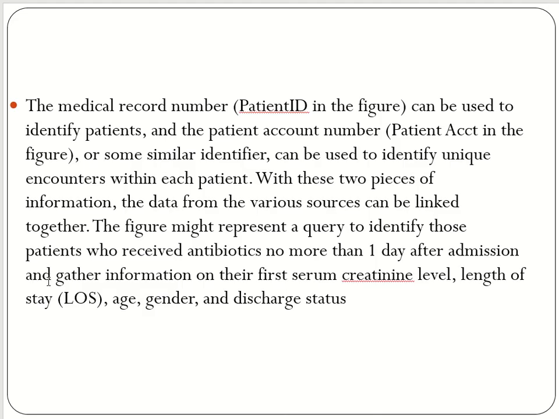So finally, the medical record number can be used to identify patients, and the patient account number and some familiars, etc. All we're saying is that there is one identifier that you can use to link the data together. That is here the patient ID, but sometimes you may have the name in one place, which you should not. The patient ID or, for example, the admission record number. Maybe the pharmacy has a different numbering system, and it becomes very complicated.